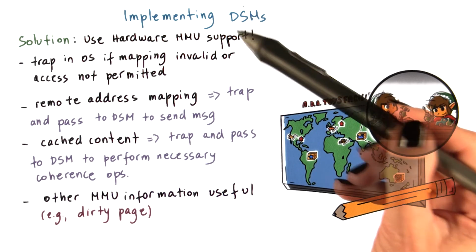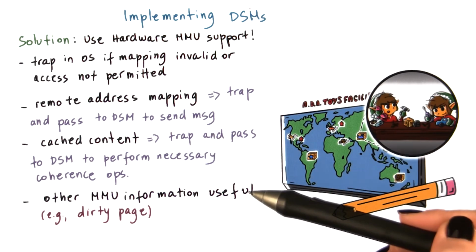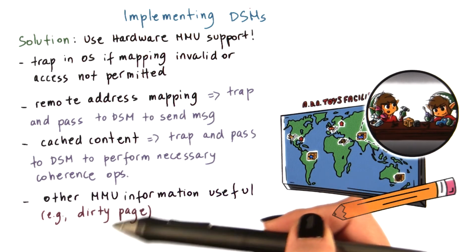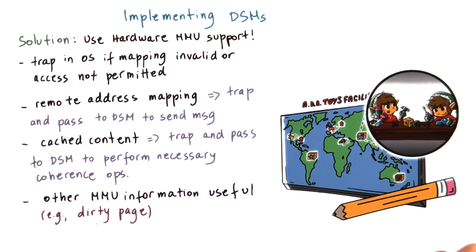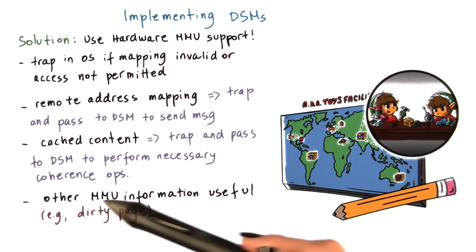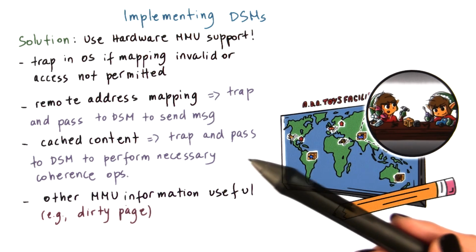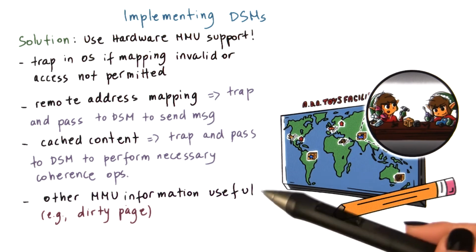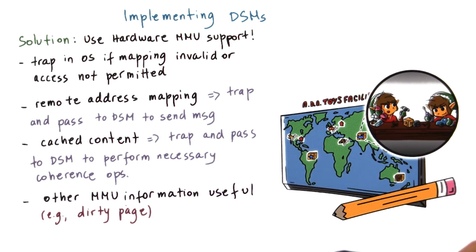When implementing a DSM system, it is also useful perhaps to leverage additional information that's also maintained by the existing memory management that the operating system and the underlying hardware provide. For instance, we can track information like whether a page is dirty, we can track information whether a page has been accessed in the first place, and this can let us implement different coherence mechanisms and consistency policies.